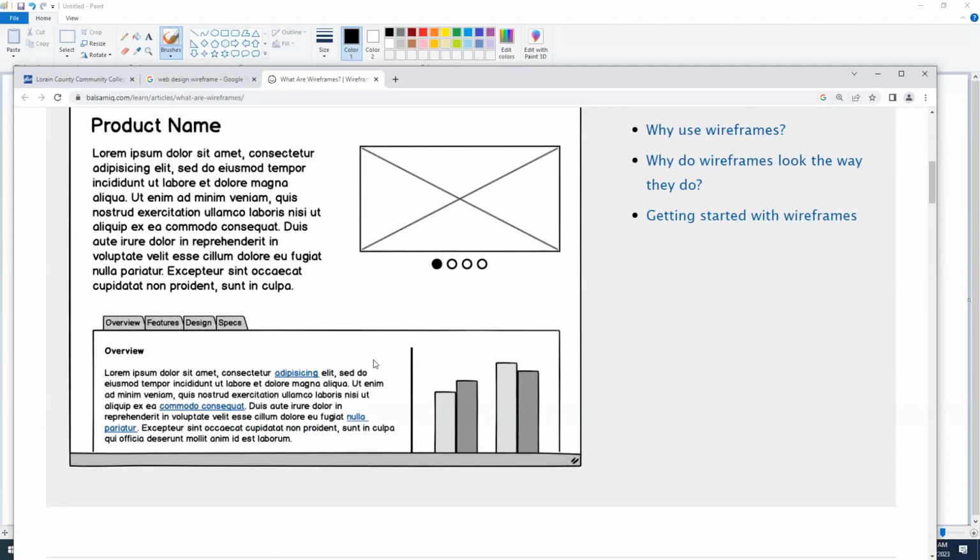So if we were the sporting goods store, we might say that all the pages for our products look like this. If you think about it, if you visit a site like Amazon or whatever, you see that they have a template for most of their pages. In other words, all their product pages look about the same.